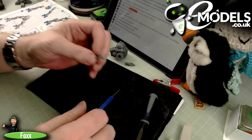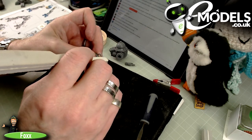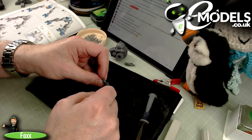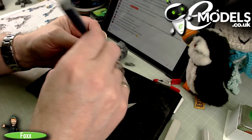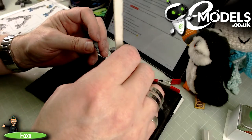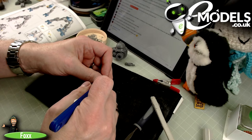So I'm loving the fact now. It's a bit like thinking that you can't ride a bicycle until you realise that your bicycle's actually got square wheels. And when you put normal round wheels on it, suddenly you're like, wait, I can ride a bicycle. I'm not a complete flunky when it comes to bike riding. Cool, now I'm going to ride my bike everywhere. It's a bit like that. Thought I couldn't brush paint. Turns out, what do you know, I can. I just didn't have the right paints and tools.